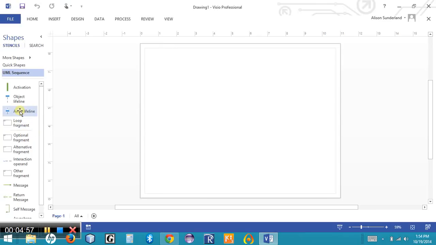One of the symbols is going to be an actor lifeline. If you're in Visio 2012, 2013, there's going to be the symbol of an actor above a box that is above a long lifeline. And so I would say that in a use case called Make Patient Appointment, there are going to be two actors involved. There is going to be a patient and there will be a receptionist. And so I'm going to drag two actor lifelines onto my diagram.